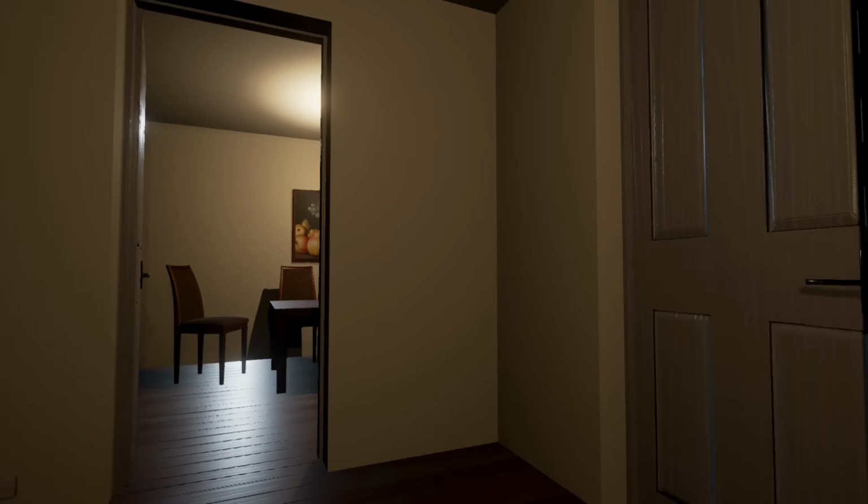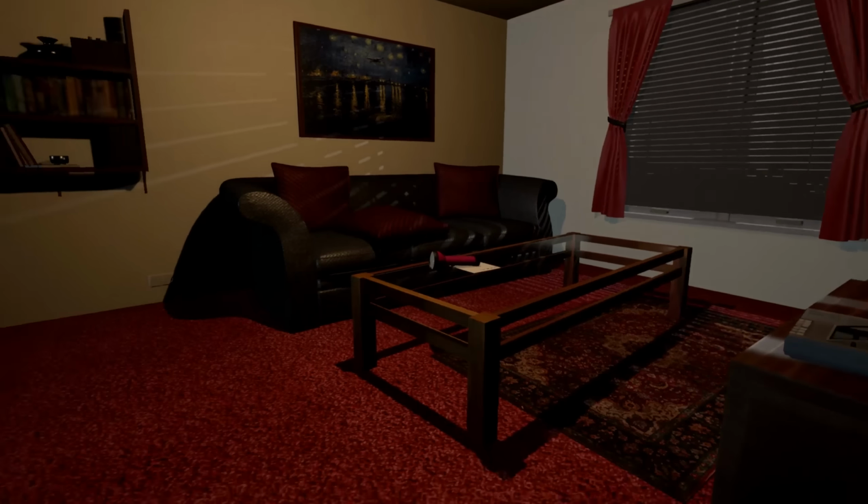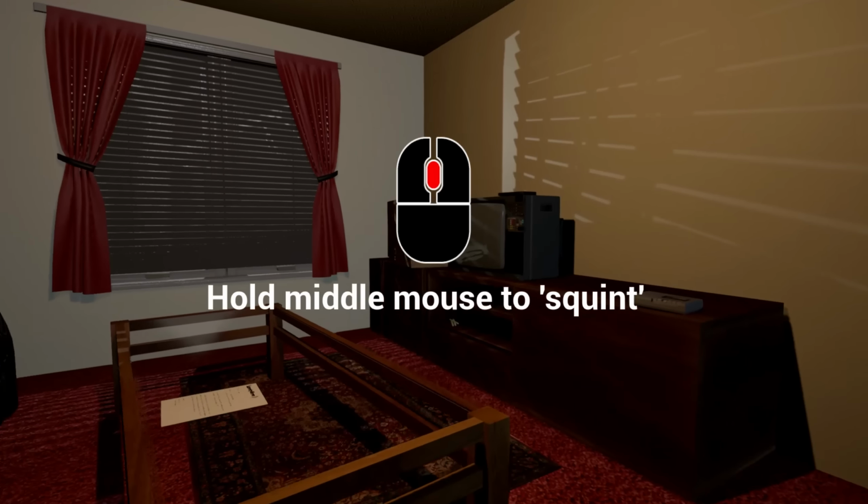Not cool. All right, can I go in here? Is there a light in here or something? No? It's just a dark room. Okay. Is he still standing in here? Like, this dude's got a problem. Is that a dildo? Oh, that's a light. Never mind. I thought that was a pink dildo. Okay, hold middle mouse to squint.